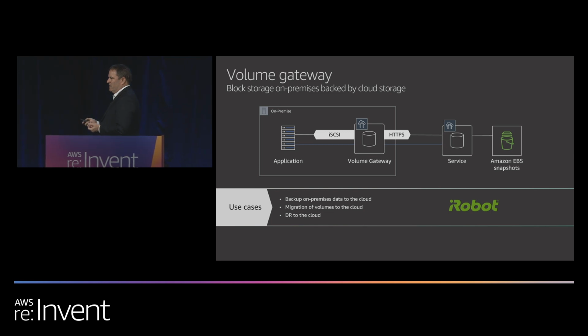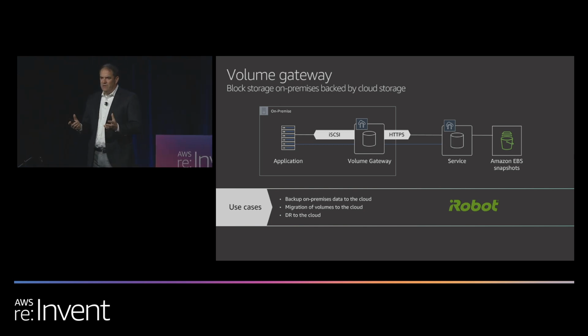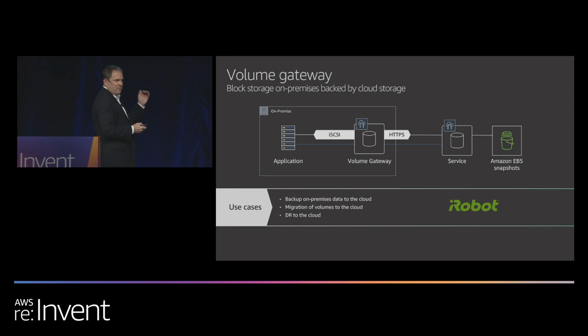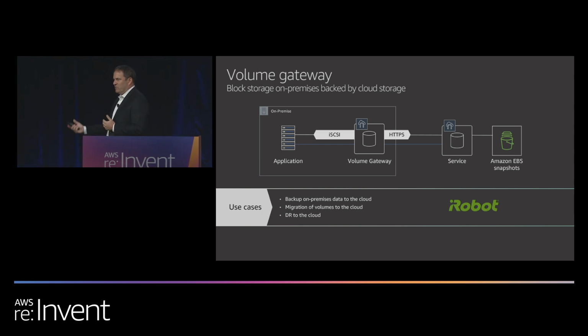So when you write to the volume gateway, the data gets stored in S3 and can be snapshotted and then restored as a volume in EBS and then can be mounted by an EC2 instance. So this is a very practical use case for migrating databases to the cloud, for disaster recovery into the cloud. You copy a volume to the volume gateway, and it gets stored within S3 where you can do a whole bunch of things with it through the utility of the EBS Snapshot functionality.